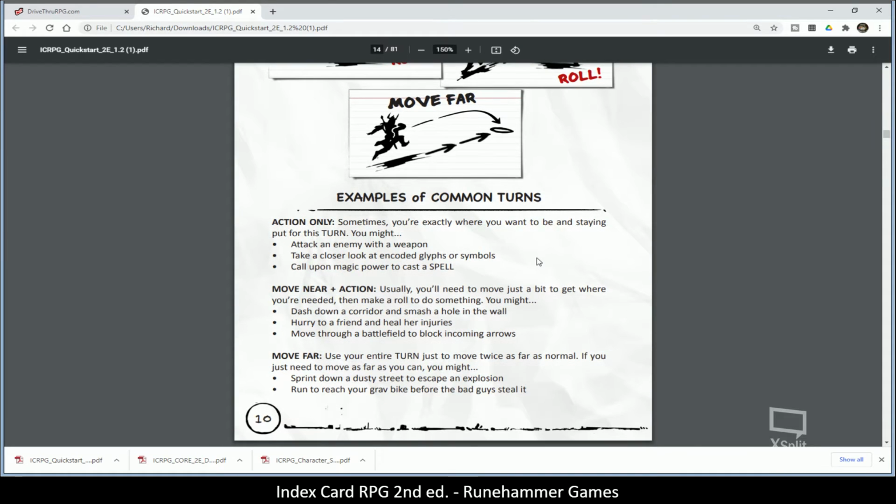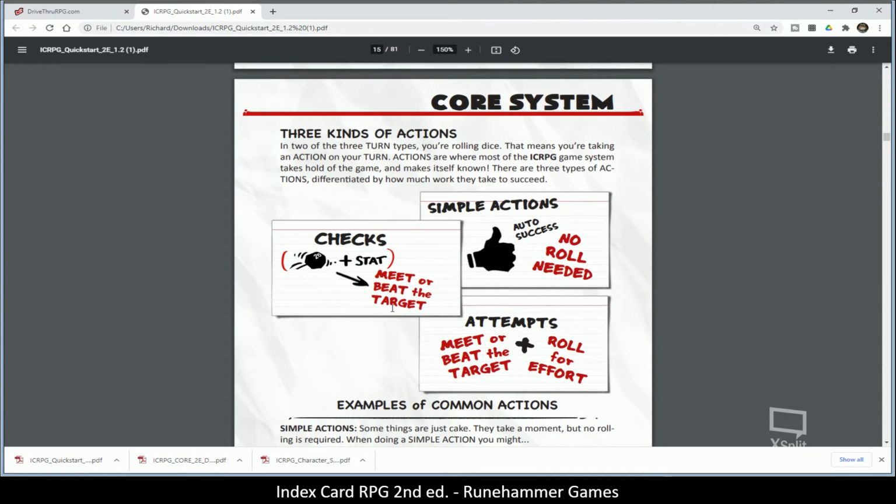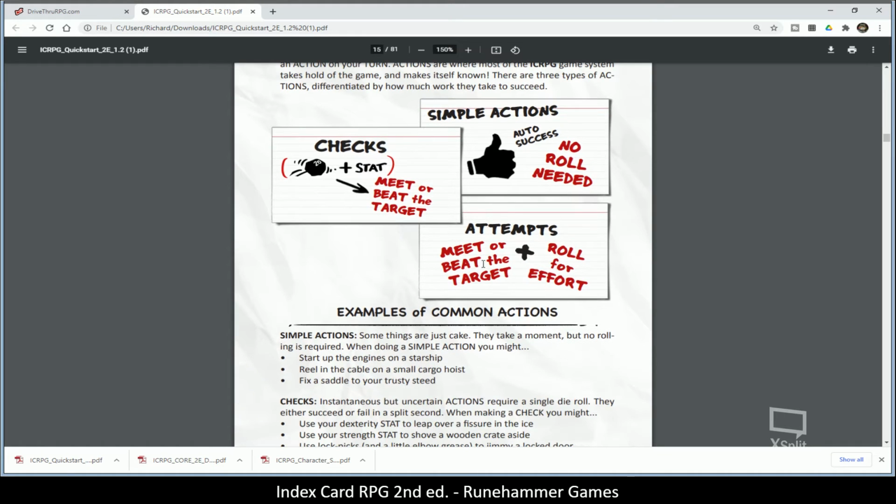Examples of common terms. Checks are d20 plus stat. Meet or beat the target. Simple actions, auto success, no roll needed. Or attempts, which are meet or beat the target. Plus, roll for effort.